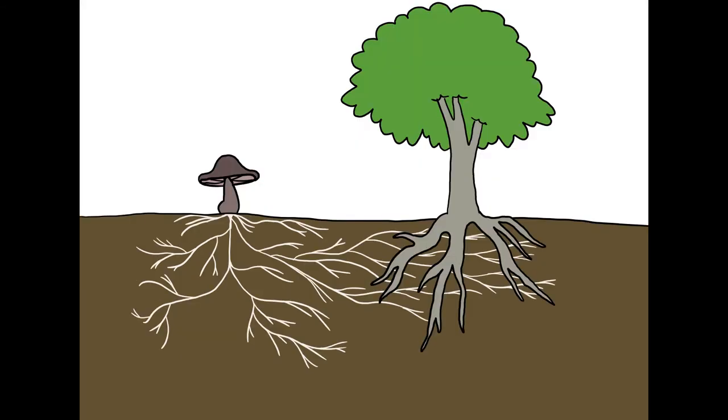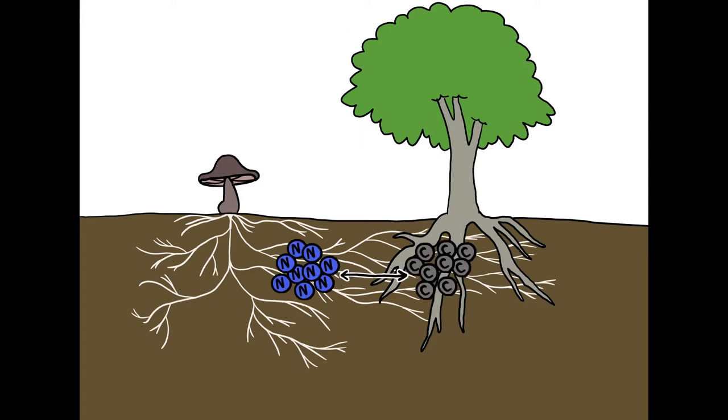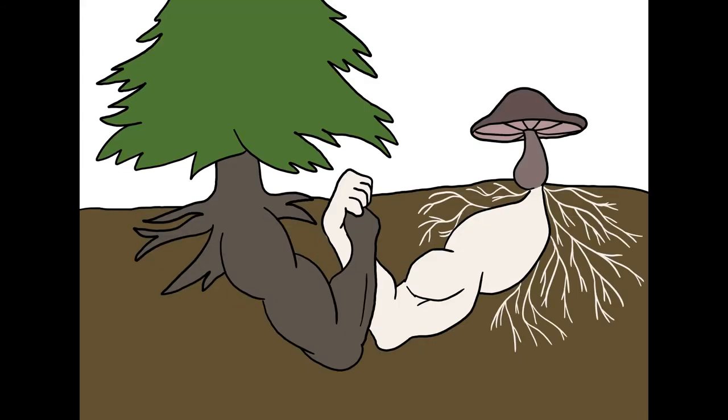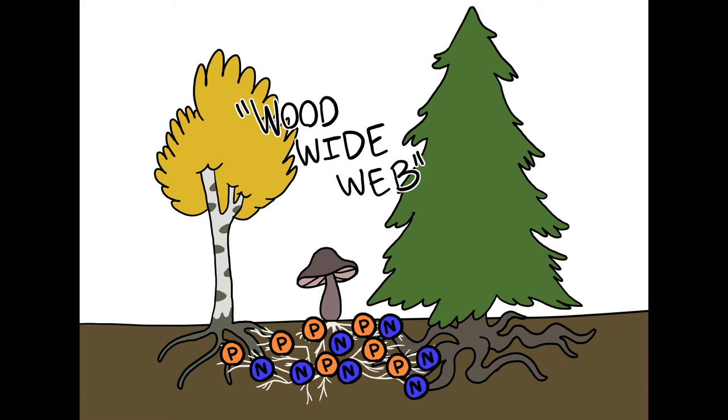Many species of fungi grow their underground fiber networks in close contact with the roots of plants, forming a symbiotic relationship between plant and fungus. Living organisms need carbon and nitrogen to survive. Plants are able to fix carbon via photosynthesis. And fungi are able to draw nitrogen from the soil. Fungal networks benefit both species by allowing the fungus to steal some carbon in exchange for nitrogen. You scratch my roots, I'll scratch yours. This network can be very complex, and a fungal net can connect the roots of many plants and allow communication between the plants, creating a wood-wide web. This series of tubes shuttles nutrients like nitrogen and phosphorus between plants. About 80% of land plant species have this sort of symbiotic relationship with fungi.